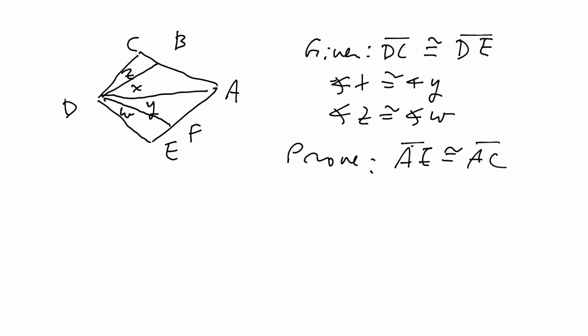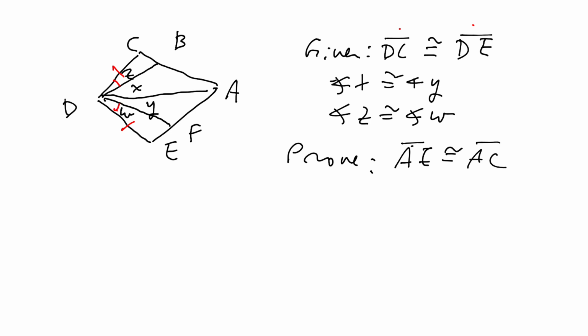Now, one thing you can do is look at what the given is. They tell us DC is congruent to DE, so it kind of... well, those DC are parts of the small triangles, the DCB and DEF triangle, and also parts of the really large ones, the DCA and DEA. So that's not so much information. We're also told that Z and W are equal.